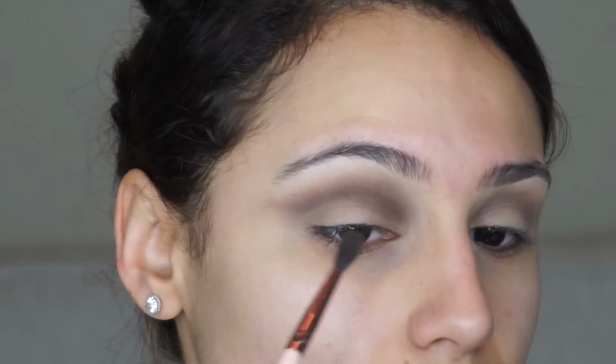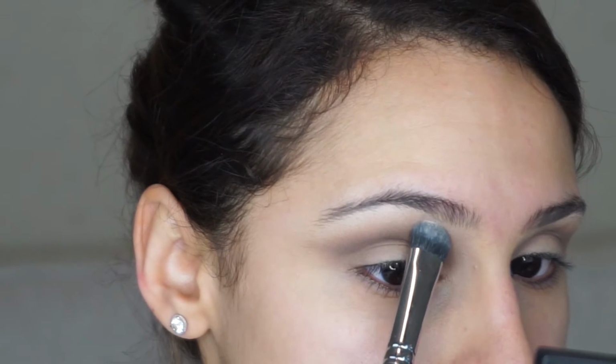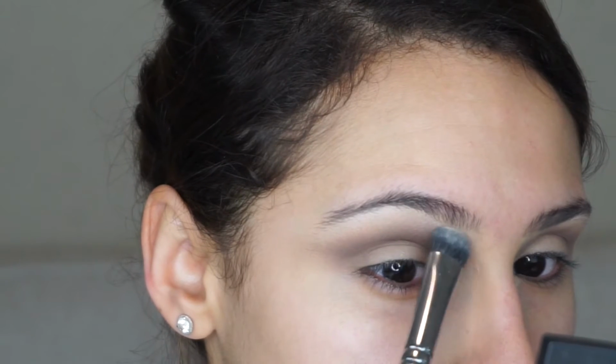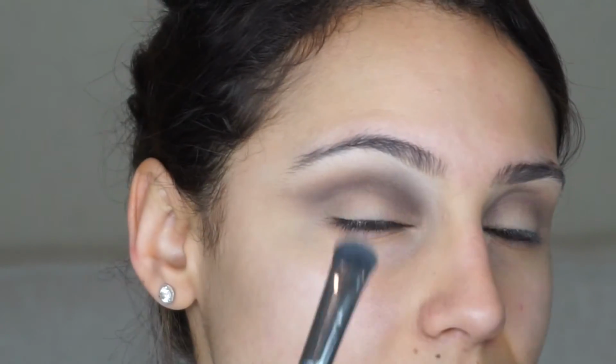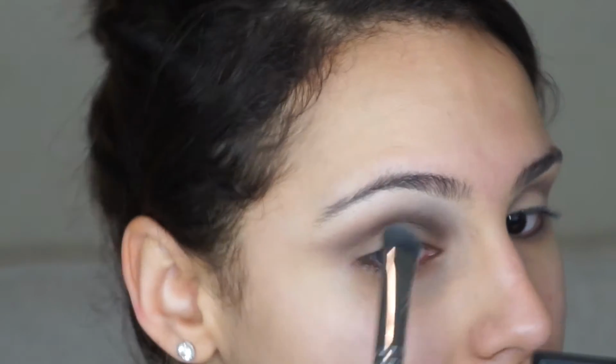And it's looking a little muddy right now, which is totally fine because we're gonna really clean up this whole lid area. Actually, I brought it a little bit too high in here in the inner corner, I think. So I'm gonna go back into my brow bone highlight brush and the same color. And I'm just gonna drag a little bit of it down to help clean it up. I use this trick all the time because I always go crazy blending to try to make things look super airbrushed. And then sometimes I just blend a little too high. But it's okay, nothing we can't fix. So I'm gonna go ahead and start to cut out my crease.